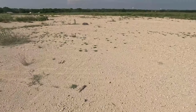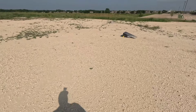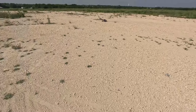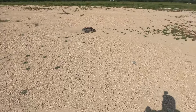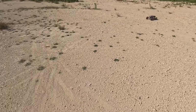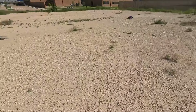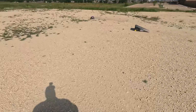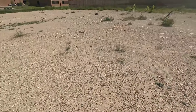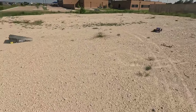You know, the Super Baja Ray is a better handling truck. I don't know if it's just because of a little bit of a difference in the steering geometry, or maybe a little bit because of the tires, but the Super Rock Ray is just a blast. This thing shoots rocks like nothing. And maybe that's why they call it the Super Rock Ray.